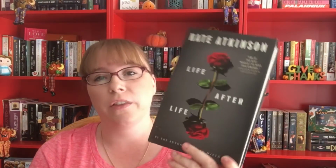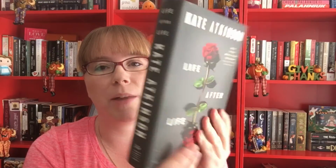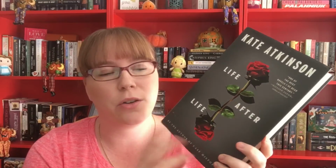And first of all, the cover is stunning. And I've actually heard a few people recommend this book. So I just saw it sitting on the shelf and I was like, okay, I have to get that. Plus, the spine is black and white, which we all know I just love black and white. The cover, however, is mostly black and white, but I do love roses. So kind of just right up my alley. So it caught my eye, had to get it. So I'm really excited to read all of these books at some point.